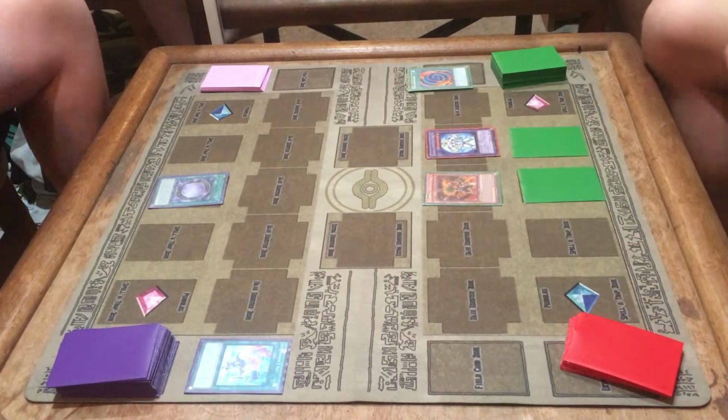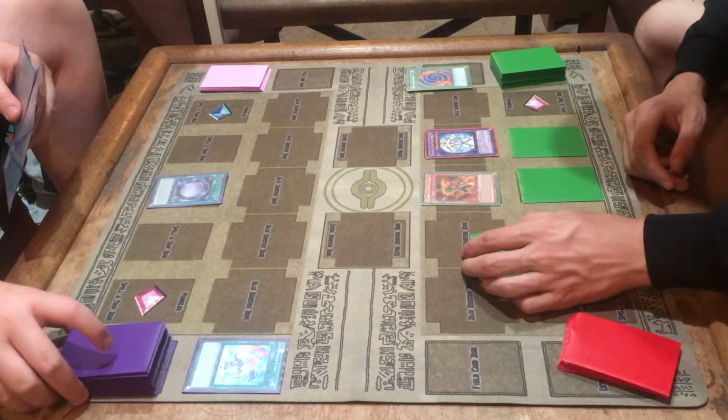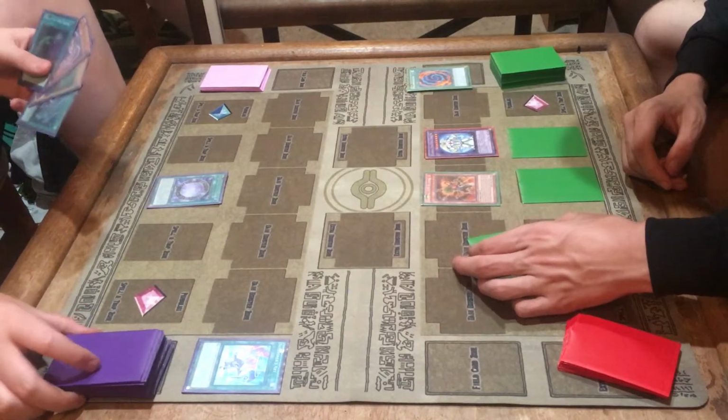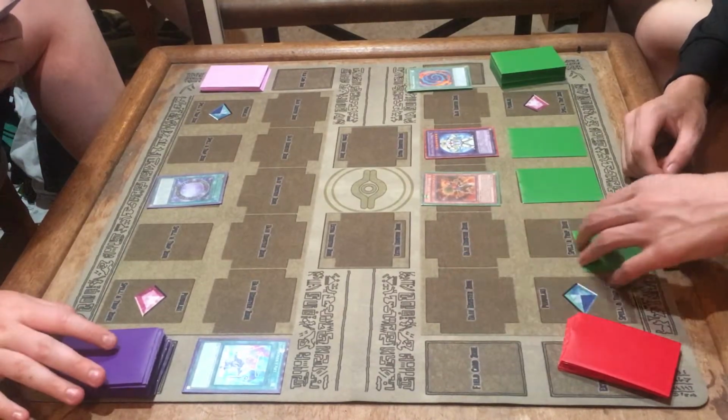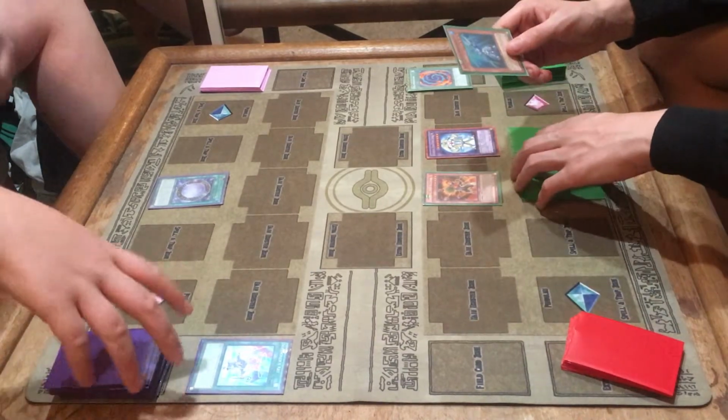Blazeman will attack. Okay. Do 200. And then Elemental Hero Terra Firma will attack. And then... So that is 3,700. Your move.